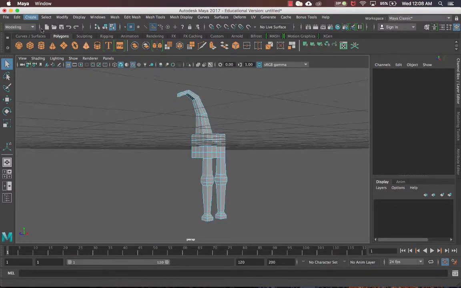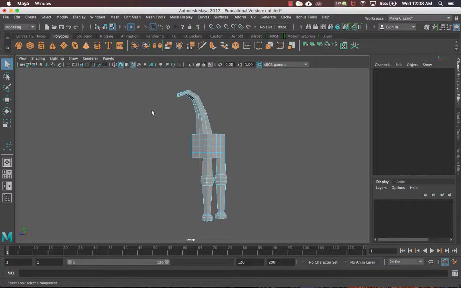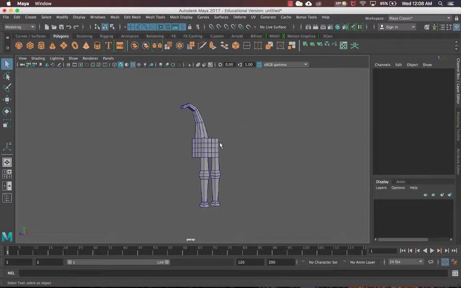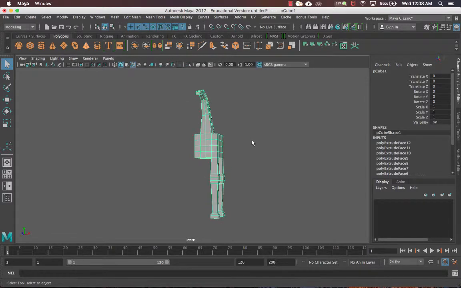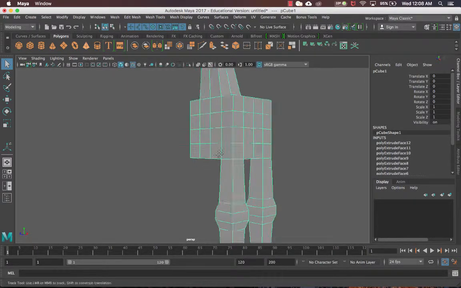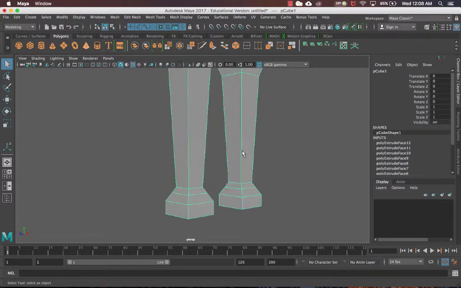So this looks good. I'm going to turn my grid off. And what you can see here is that we've got this little weird looking draft guy. And we've got some spaces that we can change around now. So we've already talked about extruding. We extruded the neck out and we extruded these legs out. So let's talk about a couple of other quick tools today and things that may be helpful for you.